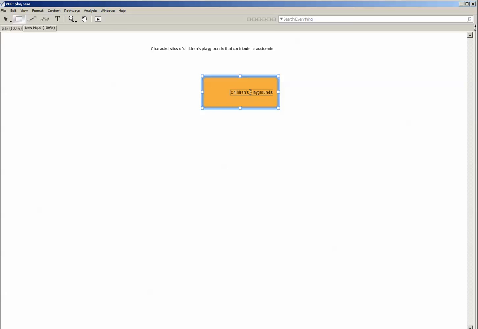I can make it straight across, or I can click here and press the return key, and I can just have the two words one above the other. As I click on here, I can change the size of this, and the text will automatically center itself. You can't actually make the concept node too small, it won't allow you. So I'm just going to leave that here at a reasonable size. That's my top concept, and now I'm going to draw a few more.